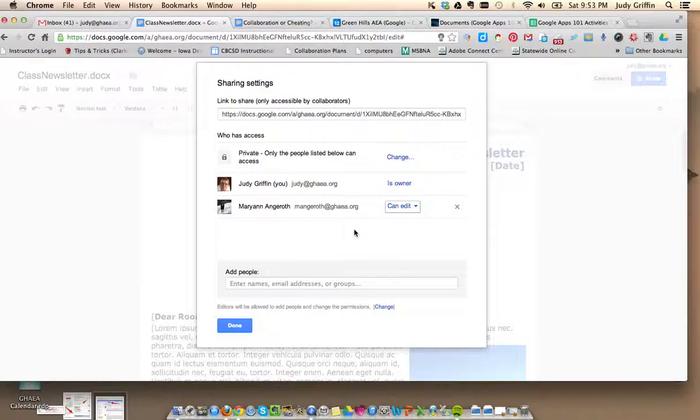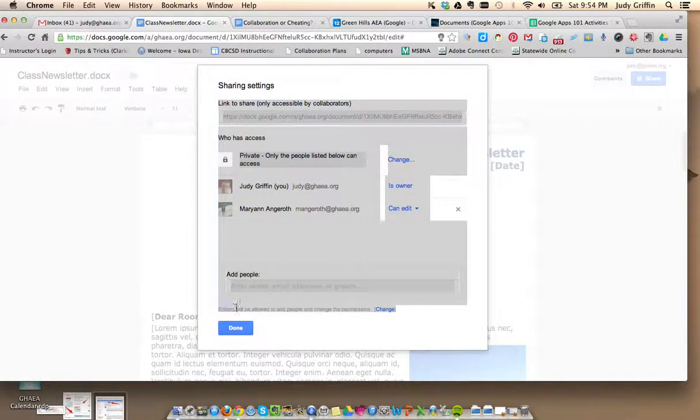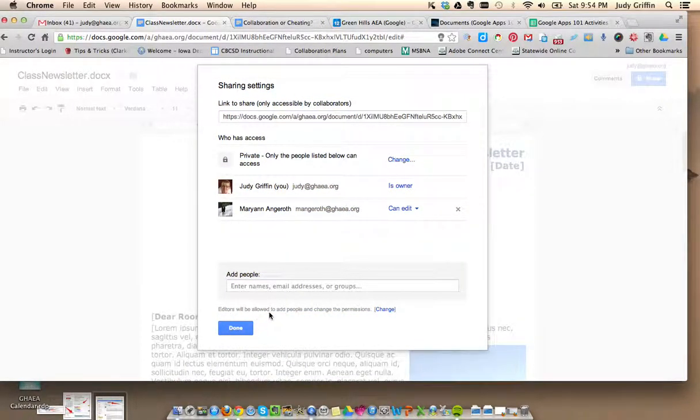Now, one other thing I want to point out that is in very fine print, not a lot of people know about this, and I wish Google would make this stand out more. Once you share it with somebody, right above this done, before you click done, there's this line here. It says that editors will be allowed to add people and change the permissions.